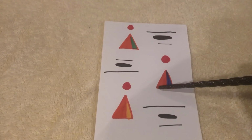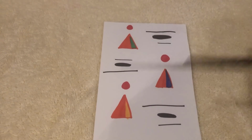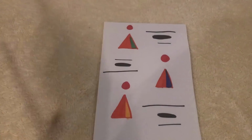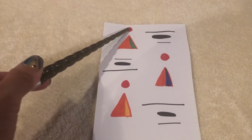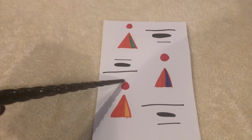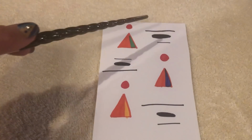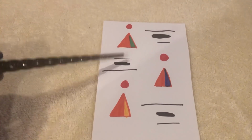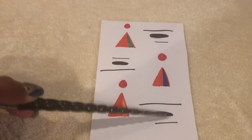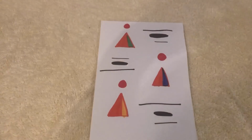Yep. And what are these shapes? Triangles. Very good. And 1, 2, 3. What shapes are these? Circles. Very good. And what are they? Lines. Excellent.